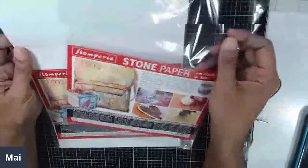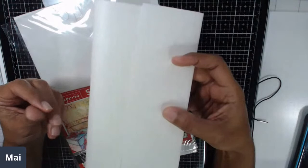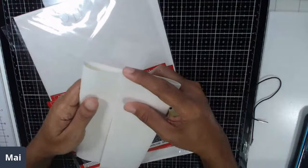So we're going to use this. And this is almost, you can sew on it, you can wash it. Look at that. It feels like, God, it's almost like, for those of you guys that are quilters, what is it called, guys? Help me out here. They have this material that you use for sewing. It almost feels like that.